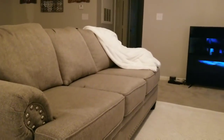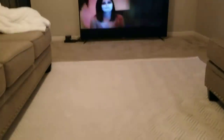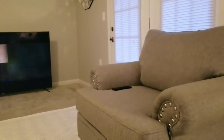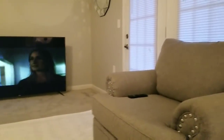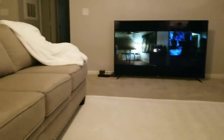And I just have two white fuzzy throws, which I do use because I keep it so cold in here. That's how I like it. So that's where I am now. I'm just kind of trying to complete each area as I go. But it's hard to do completing an area when you shop our favorite home decor stores. And if you're one of those types of stores, it's a if you see it, you better get it type of deal.